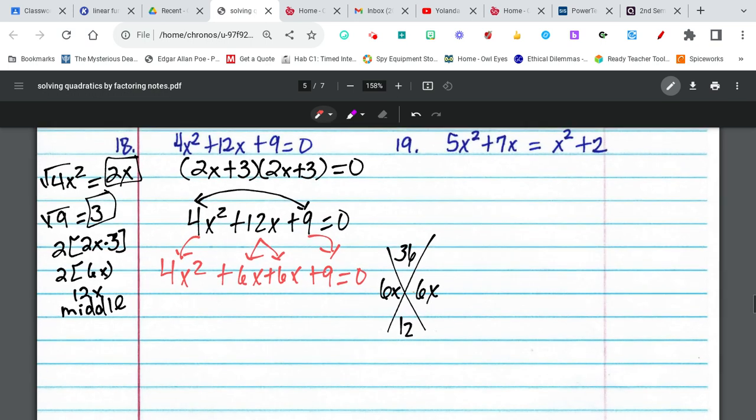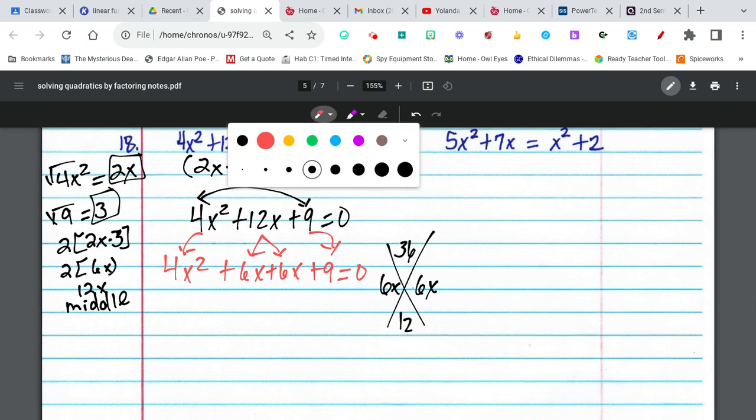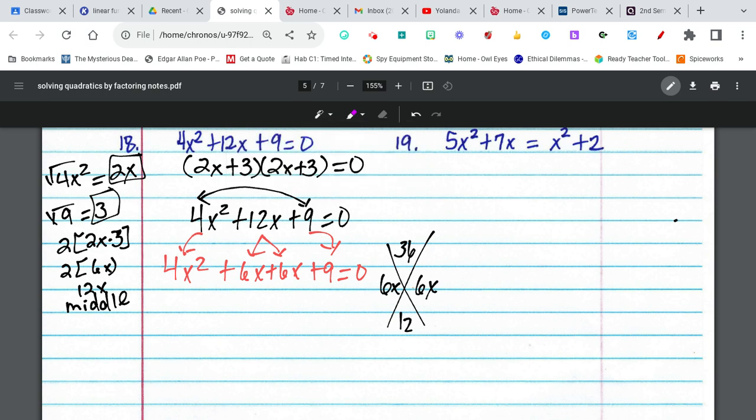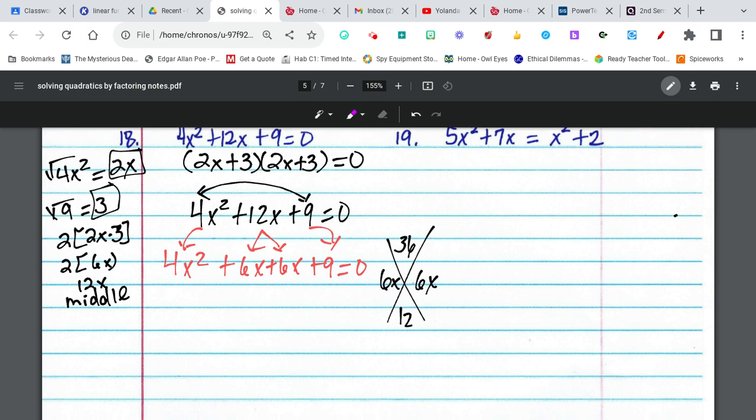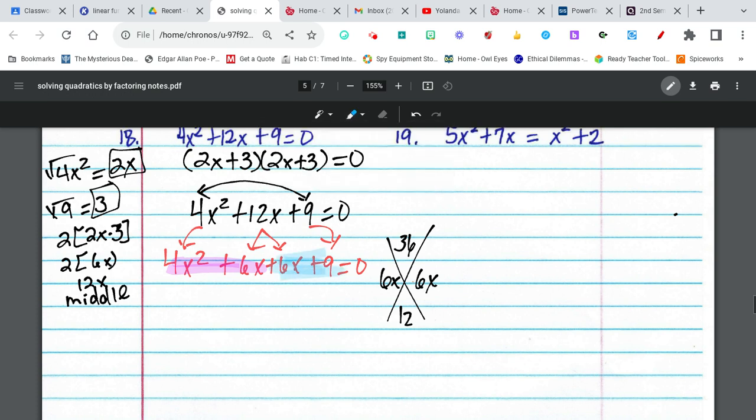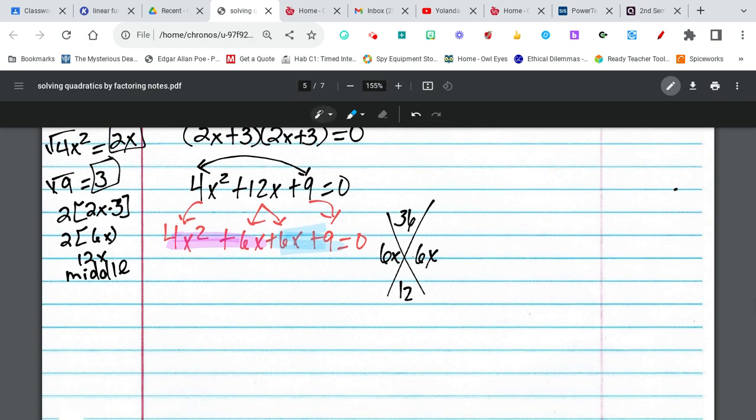Some of you may have factored by grouping. If so, that's absolutely fine, because you can factor a perfect square trinomial by using the a times c x and then factoring by grouping. I'm going to group these two together, and then group those two together. The first two have 2x in common, so that's going to be x plus 3 left over. And then the two in blue all just have a 3 in common, and that's going to leave me with 2.